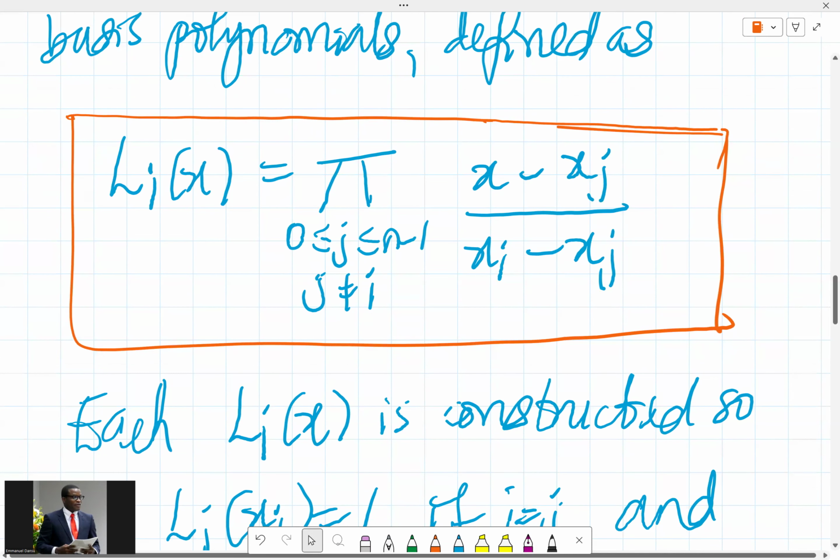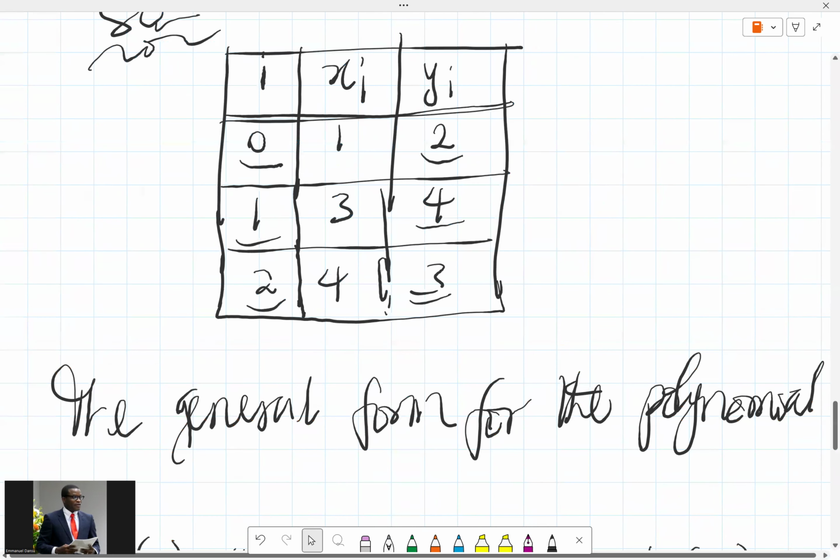So our i here is actually 0, right? So we have x minus, see the 3 points we have. So 2, 3, 4, like that. So we're going to have x minus 3 multiplied all over x naught minus 3, multiplied by x minus 4 over x naught minus 4.